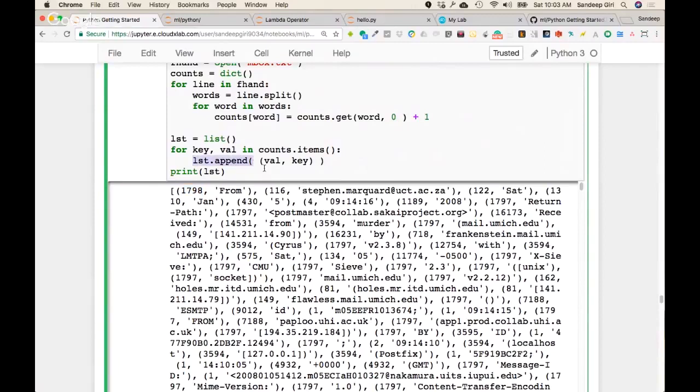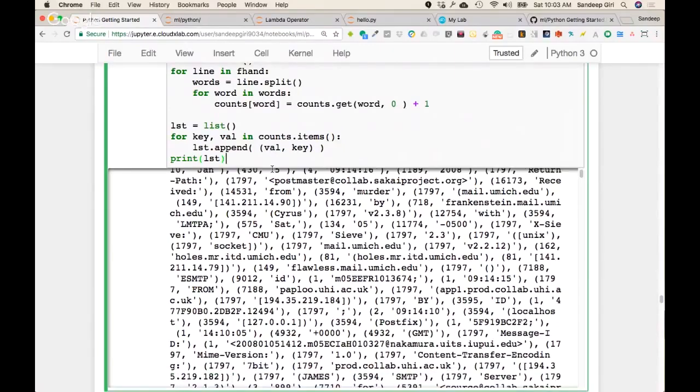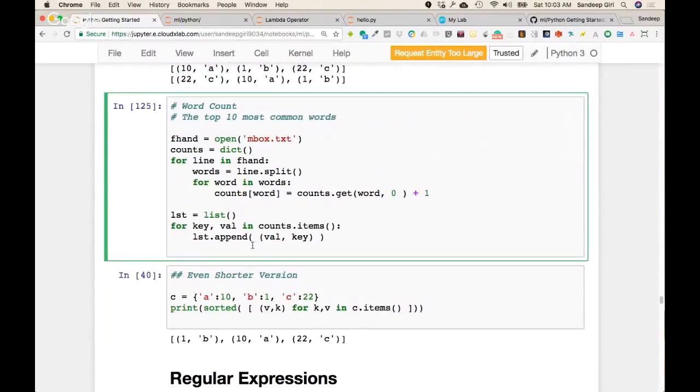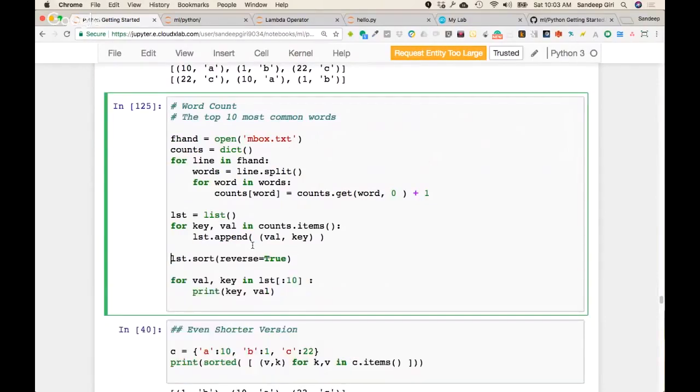So we are appending to the list a tuple. You see the brackets inside brackets? That means we are appending to this list a pair, a tuple, in which the first is the count and the second is the word. Then we are saying sort. There is a method called sort on a list which sorts the data, and by default it will sort in ascending order, and we are telling it to do it in descending order. Otherwise, we could have just put a minus here, that means negative, and then sorted in a normal fashion.